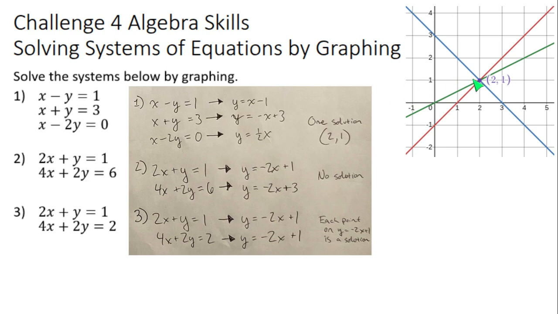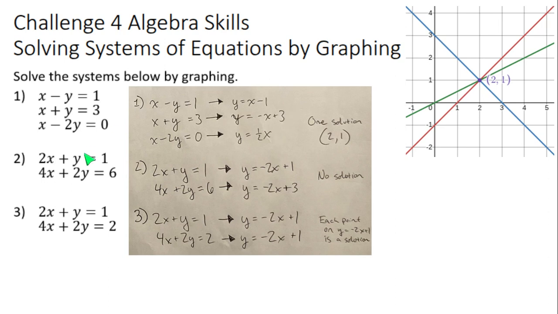You'll see that all 3 of these lines meet up at the point (2, 1). What that means is that the point (2, 1), namely an x value of 2 and a y value of 1, form a true statement for all three of these equations. You can substitute 2 in for x and 1 in for y in each of these equations, and you get a true statement. That means that (2, 1) is a point on all three of these lines and is therefore a solution to this 3-equation system.